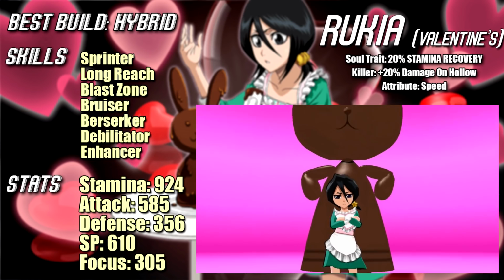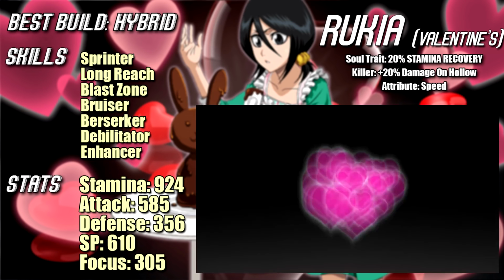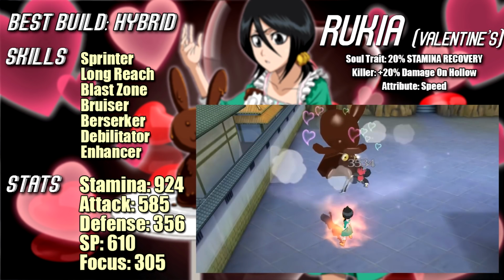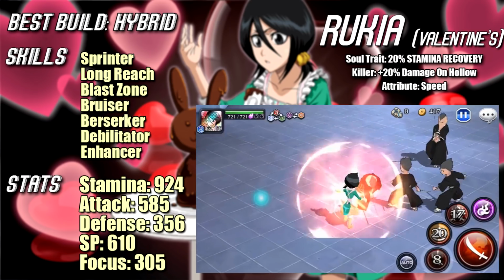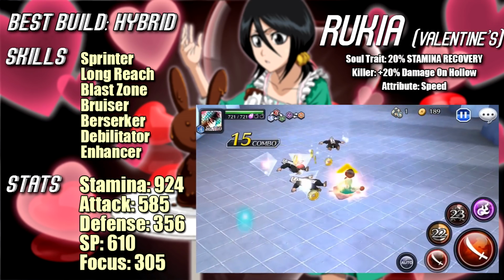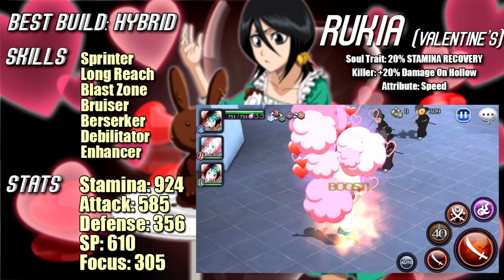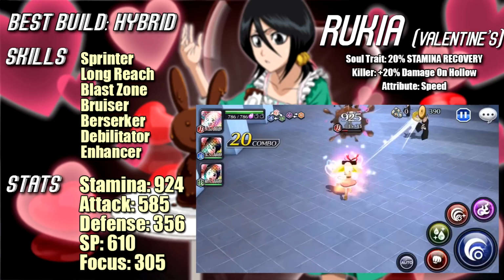She is a melee character, and she does inflict paralysis. So this time, instead of confusion, she does inflict paralysis, which I think is better, just because the enemy is paralyzed and not able to move, so that's nice. And she does inflict that through her strong attacks and her special. She also does have a booster on her as her second strong attack, which is quite useful actually.